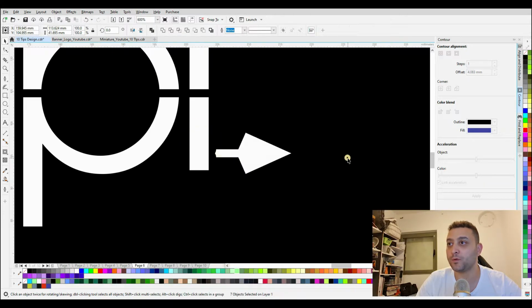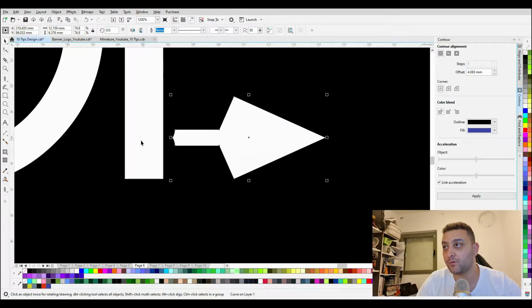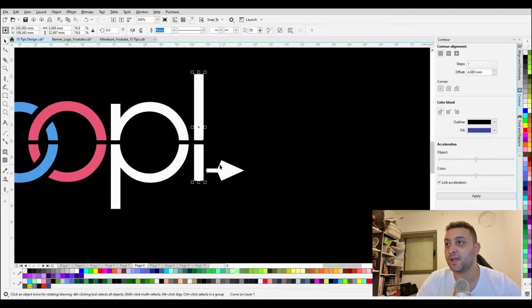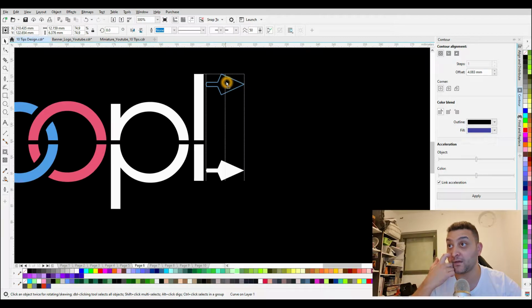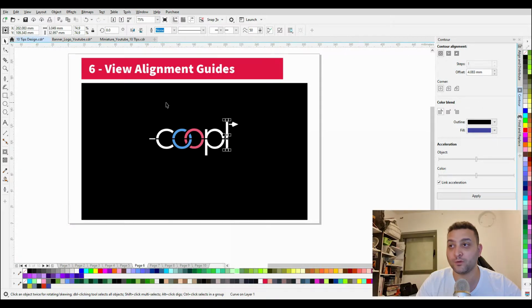Let's make ungroup. So I'm now moving and I have this little guidelines that appears that tells me, yeah, you are in the same bottom of that object. Again, if I want to move it on the top, I just move my objects. I don't need any shortcuts on my keyboard right now, okay? This is just helping me to know that I am snapping the top of the object that is right next. Really, really useful, and I really recommend it to activate it on Corel Draw.